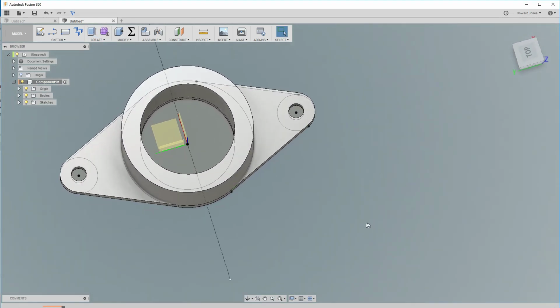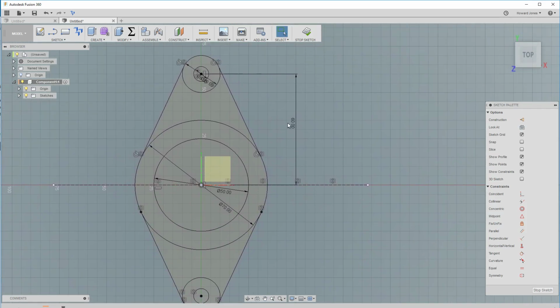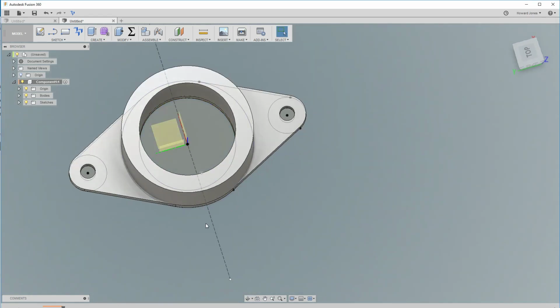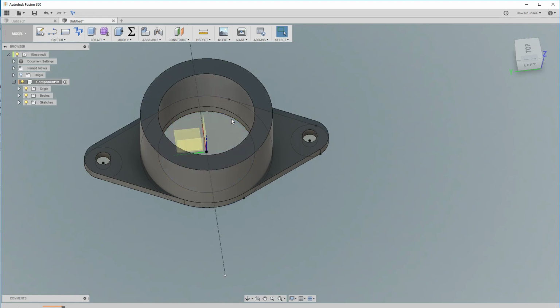But the cool thing is, because you did it this way, you can still go back to the sketch and you can still say, well, I realised actually my bolts are 55mm apart, and actually my printer tolerances aren't what I thought they were, so 51mm is what I need to fit the central pipe in there. And when you press stop sketch, it will recalculate all the 3D stuff for you and you're still good to go.